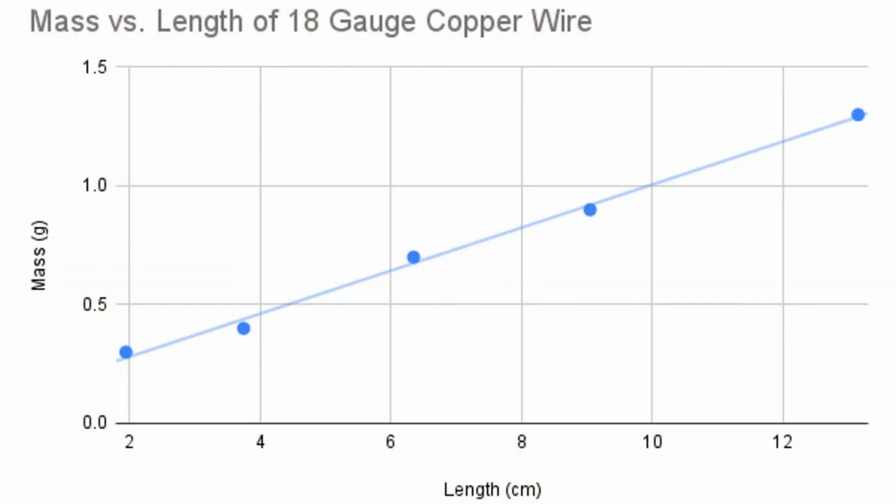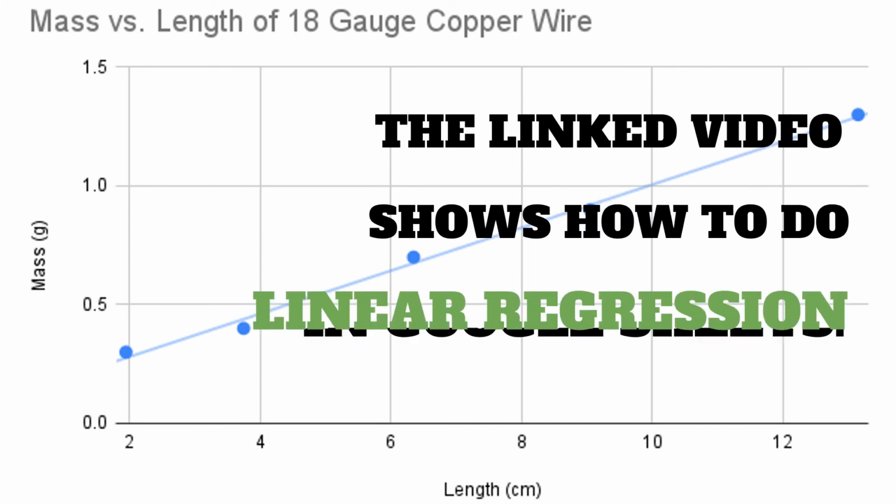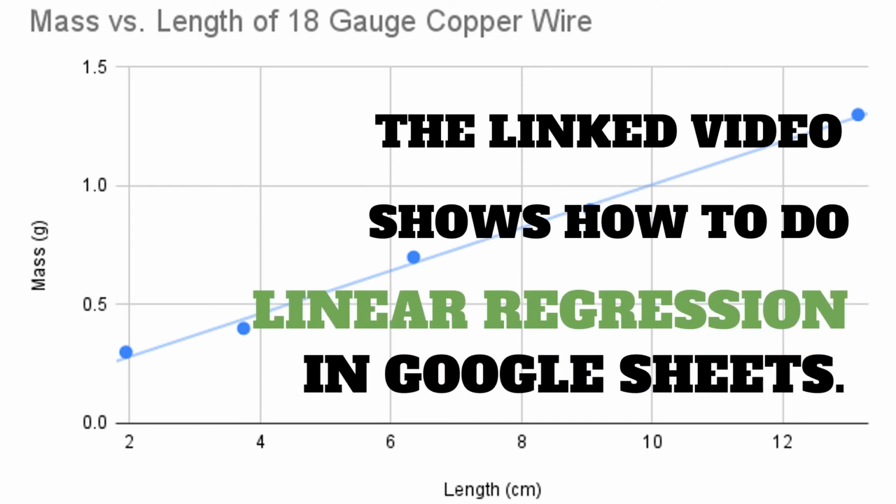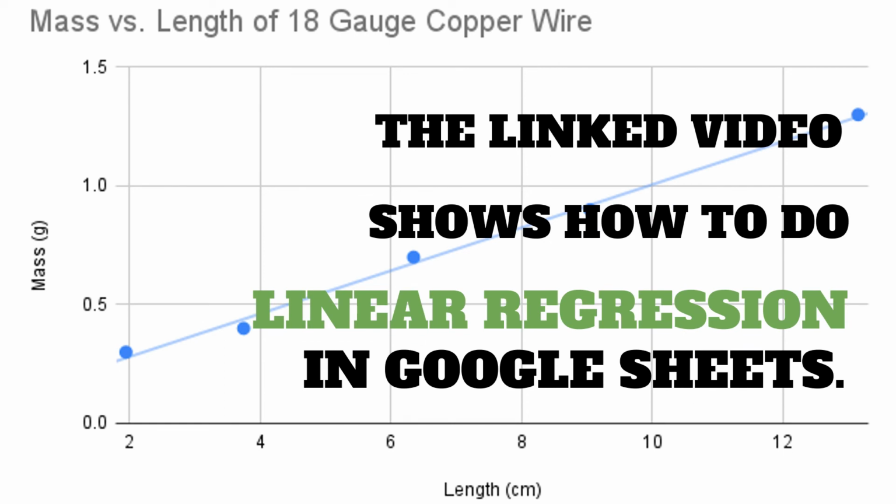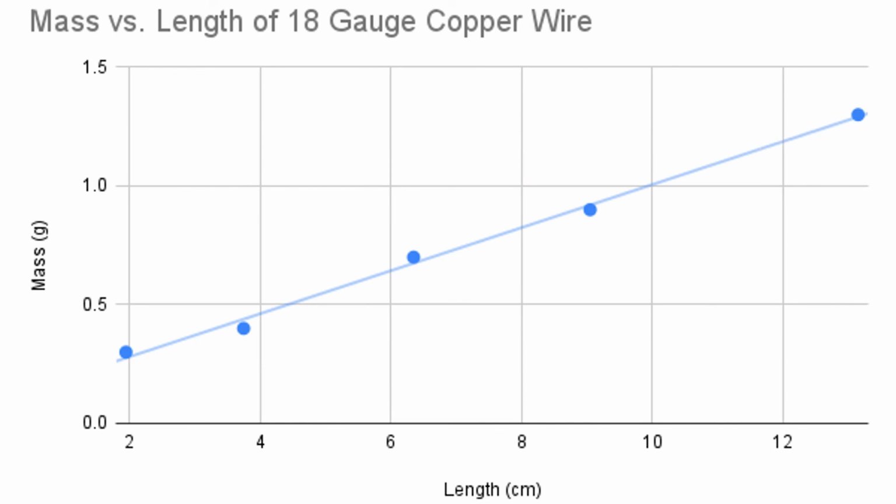To determine the mass of the unknown sample, a graph plotting mass in grams on the y-axis versus length in centimeters on the x-axis can be prepared. The data from this experiment will follow a linear relationship, and a linear regression analysis can be performed using Microsoft Excel, Google Sheets, or a graphing scientific calculator. I will cover the steps of performing a linear regression analysis for this data in a separate video that I will link at the top.